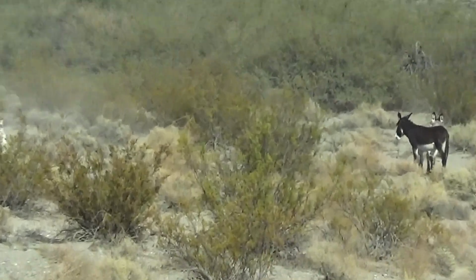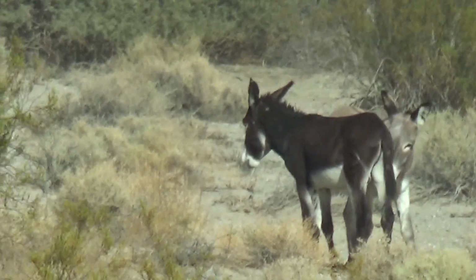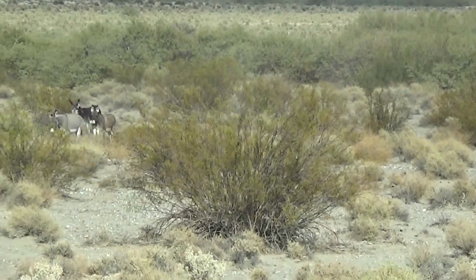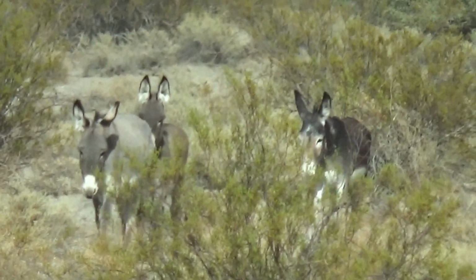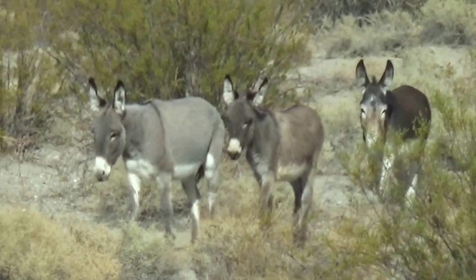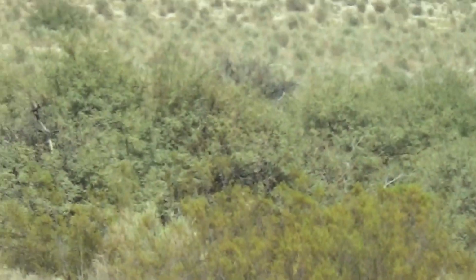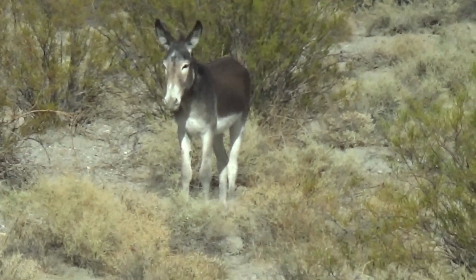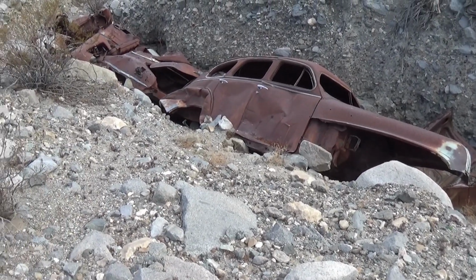Next, we encounter the masters of survival on the desert, the burros. They can live out here where there's hardly anything to eat. Many animals would starve to death in this environment, but these guys get fat out here, just eating a few sticks or whatever they can find, and they're even multiplying in numbers. They've been out here since the miners of old would bring them to work their claims in the winter when it's cool enough to work here, and then in the summer when it was by far too hot to work, they found that rather than take these animals out, they could fend for themselves, and they could catch them the next winter and put them back to work.